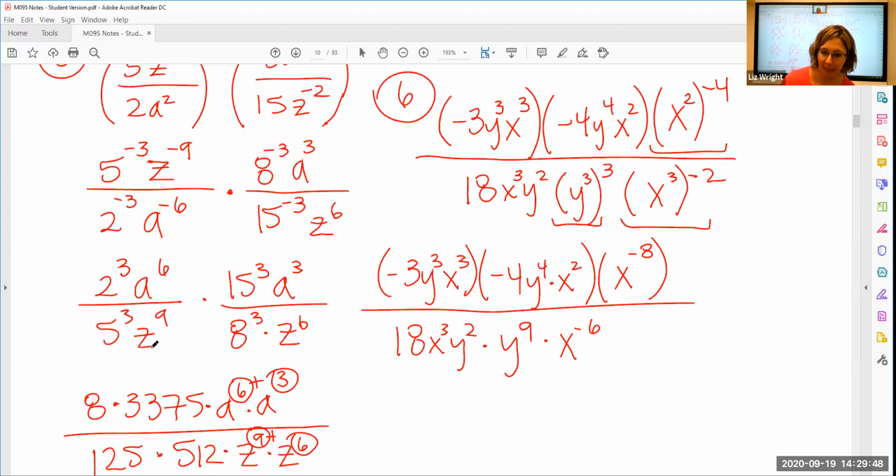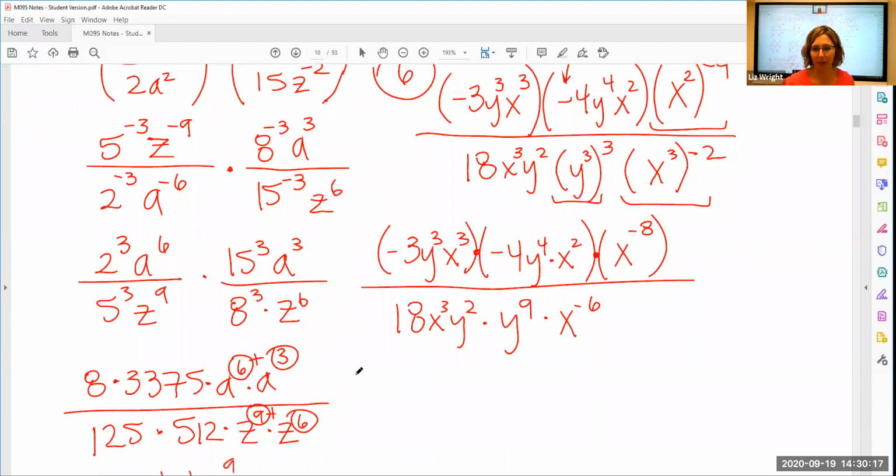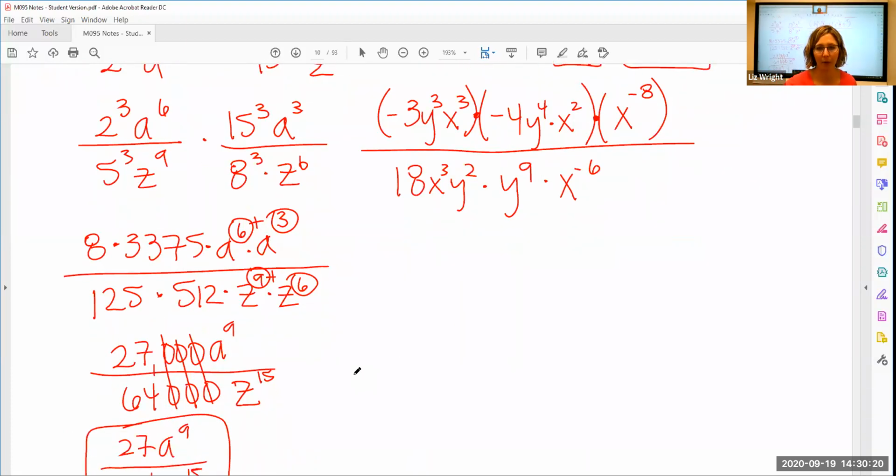On the numerator I didn't. There's no rhyme or reason for that other than the numerator it started with parentheses, so I went ahead and just left them in. The parentheses in the numerator are no longer needed other than it helps us distinguish that this right here is a negative sign, not a subtraction sign. So just hoping that you recognize that every operation in between all three of these terms at the moment is multiplication. And so what I'm probably going to do, and again, you could approach this differently, I'm going to take care of all my numbers, then I'm going to do my x's, then I'm going to do my y's.